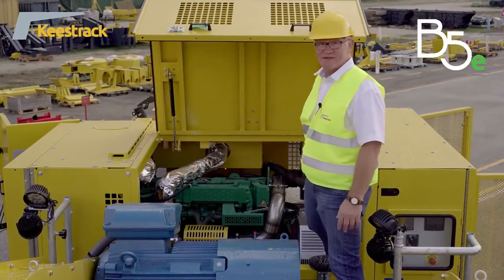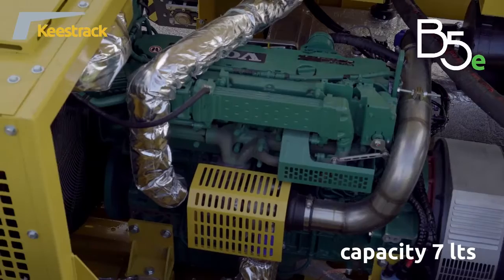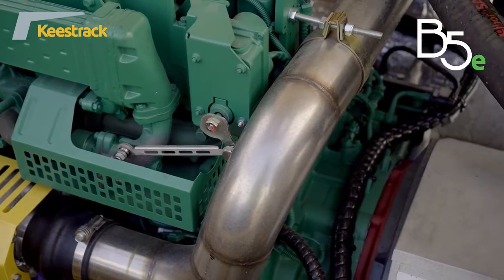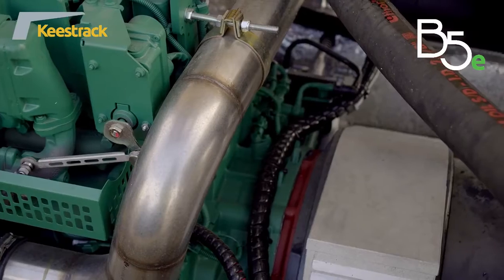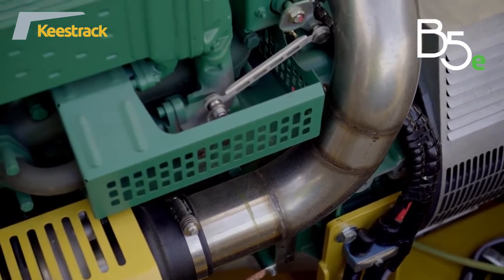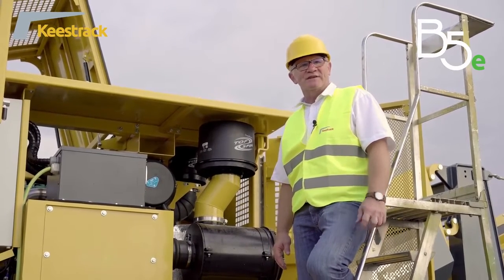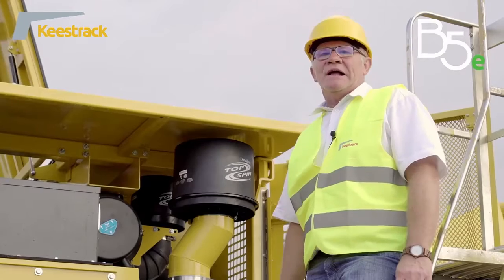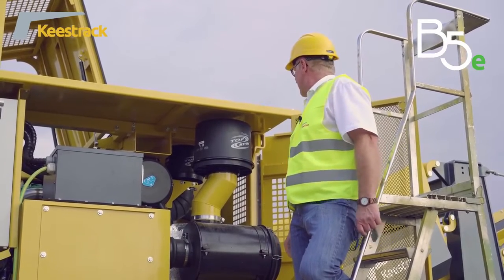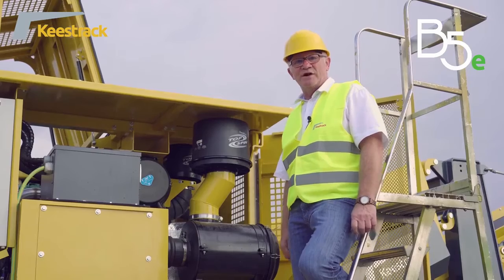So the drive of the whole machine is done by this engine unit. It consists of a Volvo engine with 251 kilowatt and an alternator with 320 kVA. The engine unit is in a compartment for noise absorbing, and even the diesel fuel tank is inside the unit. So this Volvo engine has an EU Stage 3A. It's a fixed speed engine and it is running at 1500 RPM. Low speed for low noise emission and low CO2 emission. In the next step, or it is also available, a Cummins engine for Stage 5.